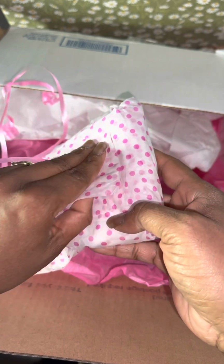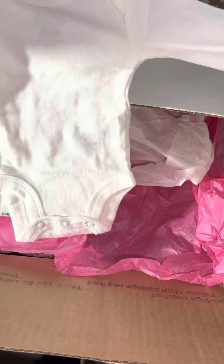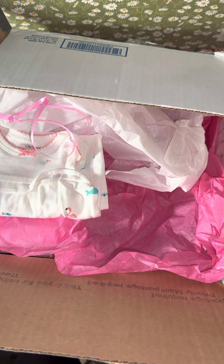This artist, Tanya, is extremely kind and understanding. She does offer payment plans, but not long ones. Short payment plans, she does accept those, and she will work with you, and she's so, so sweet and very communicative too. Look at this little onesie. They are so cute. She stayed on top of, you know, just sending me messages.